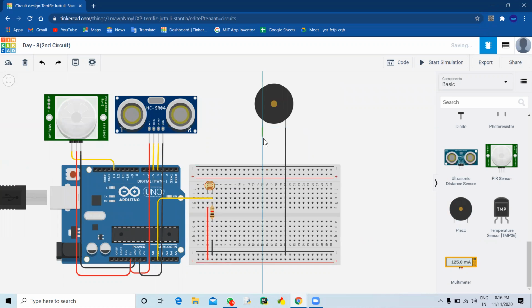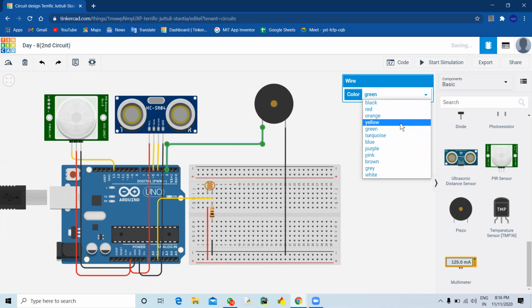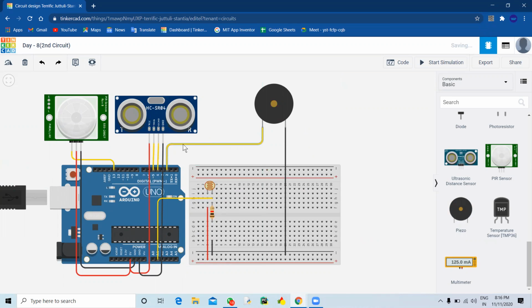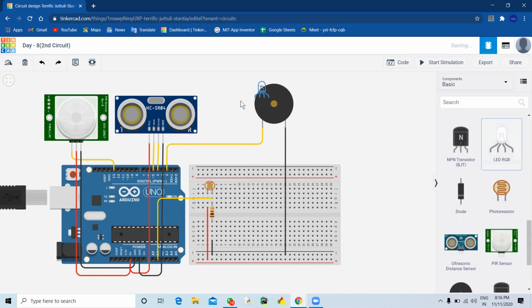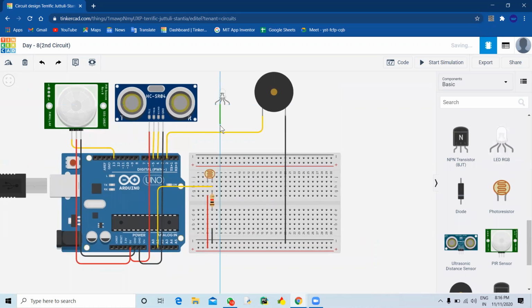But this one would be connected with the positive because we want it to sound at alternate times. The time that we want, that time it should glow. So to control it, we are connecting it with the digital pin. Now the LED cathode will be connected with the ground.